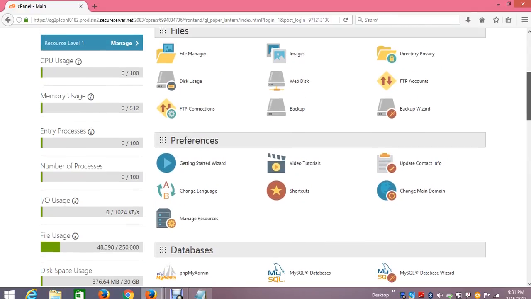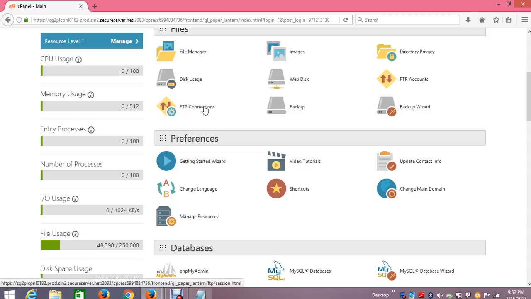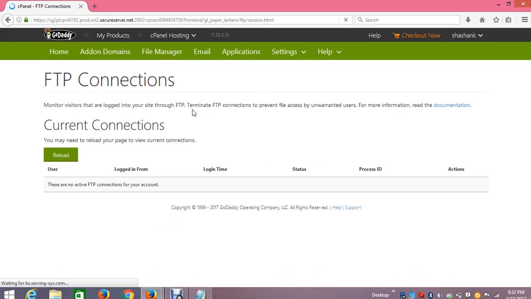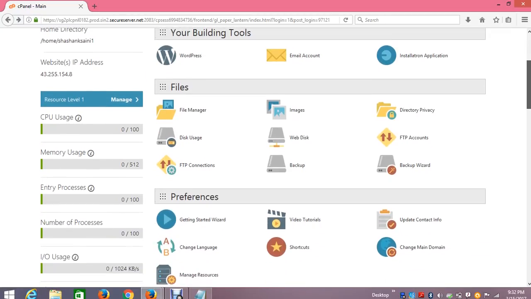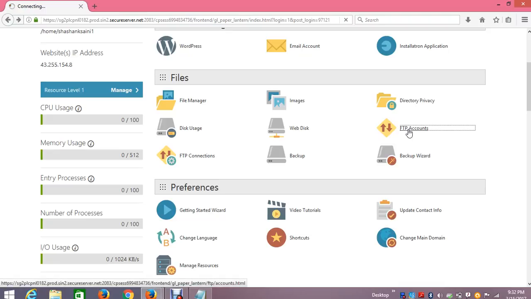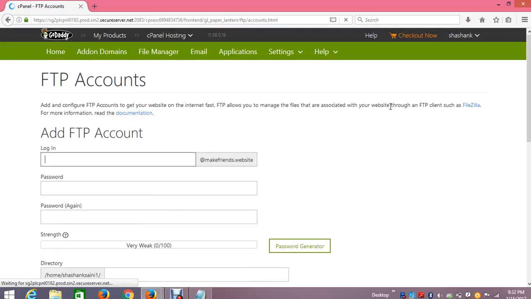Okay friends, for creating a website like the one I showed in the last video, you need to create an FTP account. There are no FTP connections for your account. It was showing the current connections and it is FTP accounts. It will allow me to create my FTP accounts.